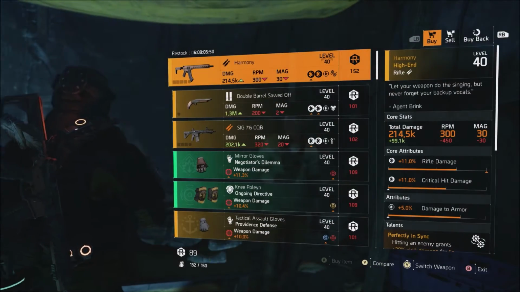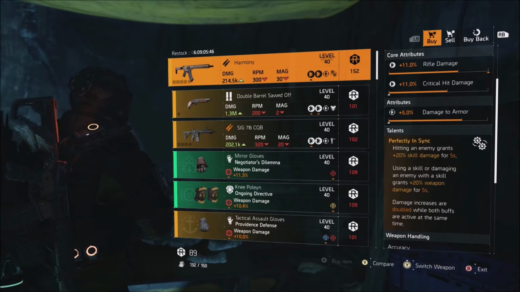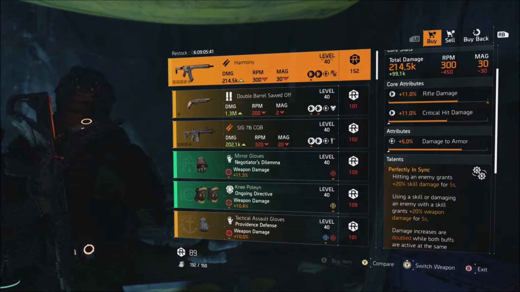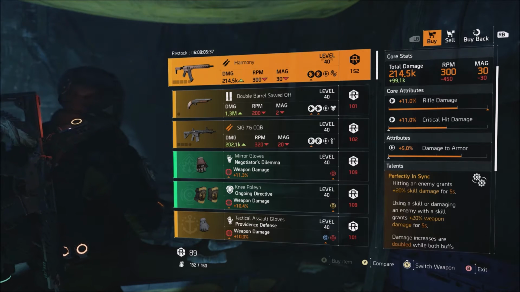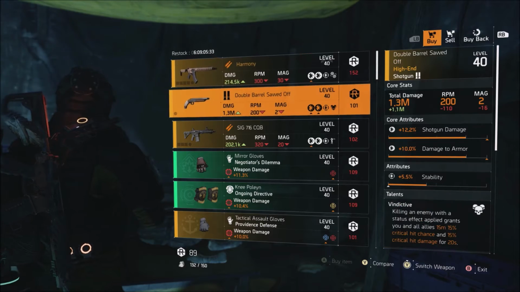This week he's selling the Harmony. In my opinion, this is one of the better rifles in the game due to the fact it has perfect In Sync. I know some people have been trying to get this gun for quite some time now. It's obviously not the best one. I've seen way worse than this, honestly. But if you want to pick it up and you want to get perfect In Sync, I would recommend doing so, because I know some people have been trying to get this for quite some time now.